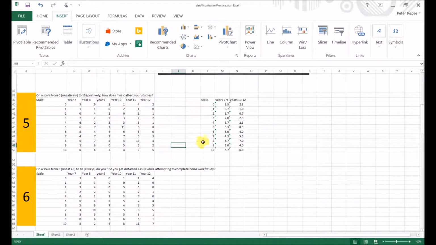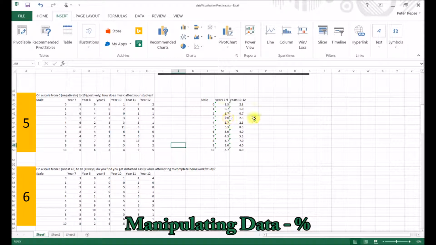But a cheeky way out of that is to turn these into percentages. You see this on TV all the time when they do polls and things. They give you a percentage instead of the actual number of people, and it makes the data look better than if you only had like 3 people in your questionnaire. Okay, and to do this, it's quite simple. All you've got to do is create another formula.